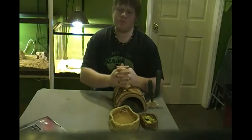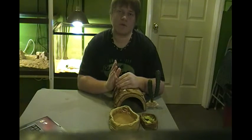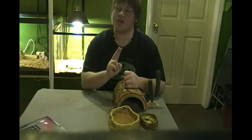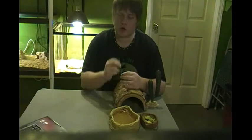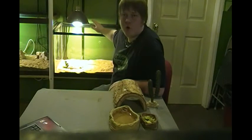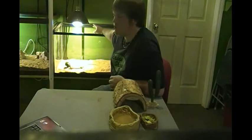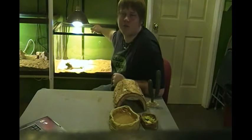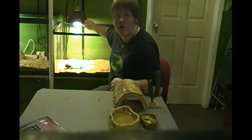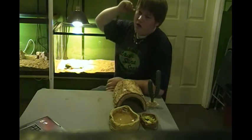Now we're going to go with lighting. With your lighting, you need a heat light — either a UVA heat light and a separate UVB bulb, or you can get a two-in-one, which are the Sun Glow UVB and heat bulbs made by Exo Terra. There might be a couple other companies out there. These run anywhere from $50 to $80 depending on your area or region. You want to make sure that your lamp is rated for at least 250 watts.